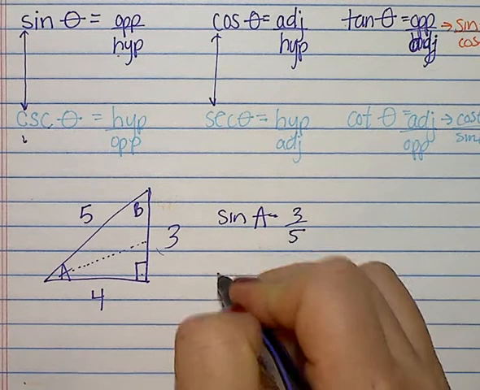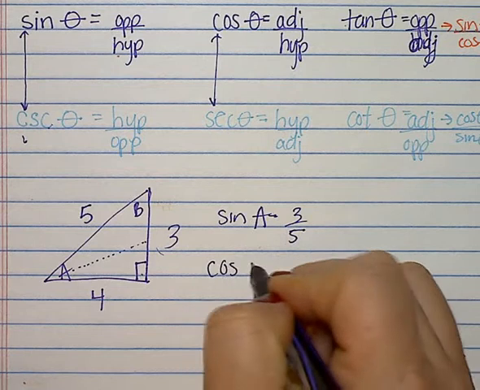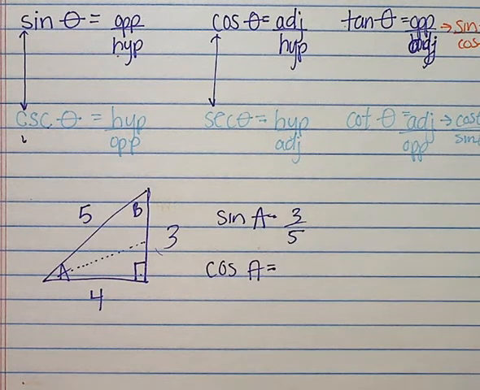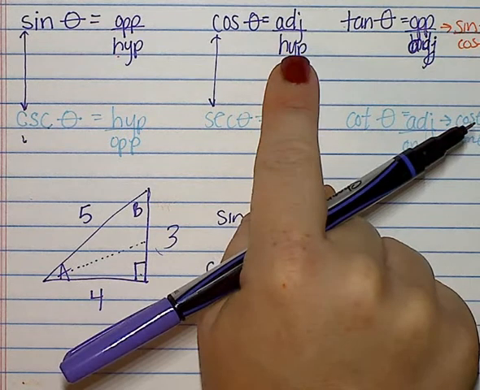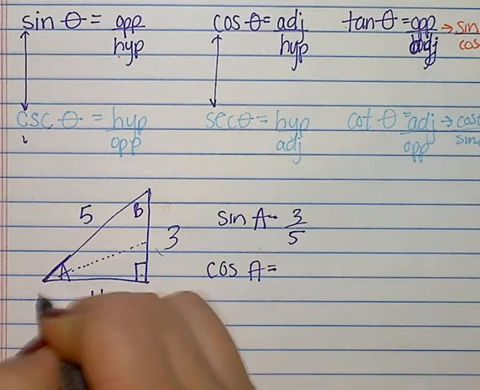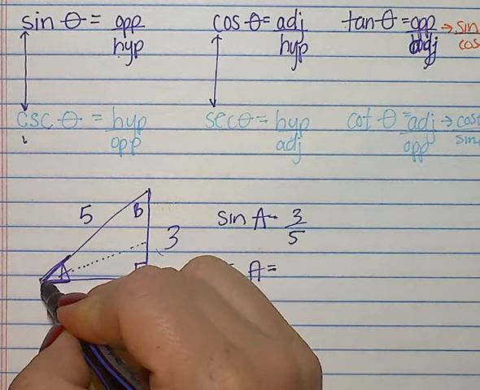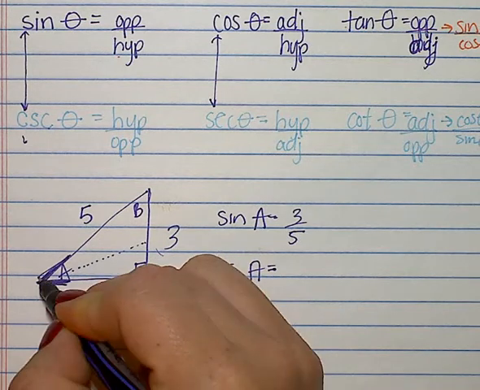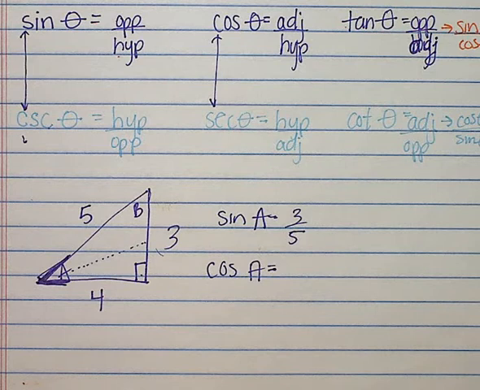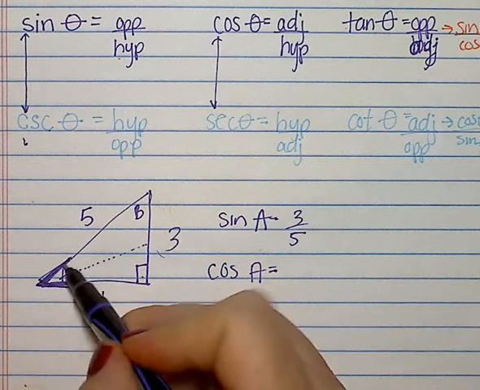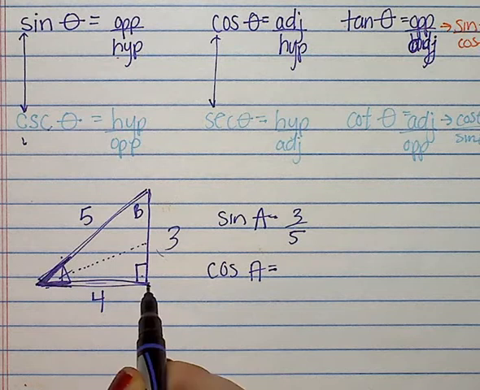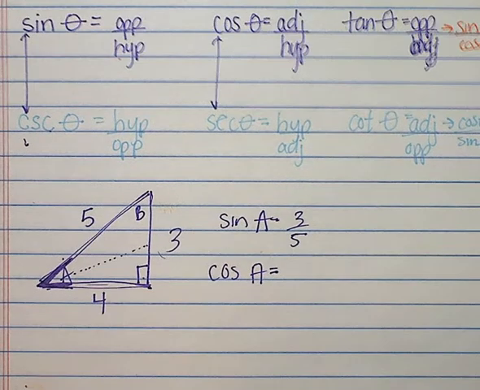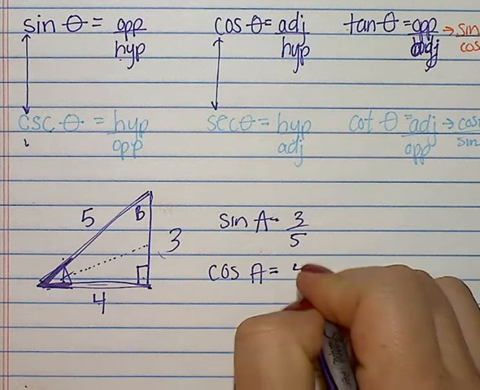If we said cosine of angle A, this is where students often get confused. They know where angle A is, not hard, and oftentimes they've memorized that it's adjacent over hypotenuse, but what they get confused about is, how do I know which side is adjacent? So every angle that we use basic trig, sine, cosine, tangent to evaluate, will be constructed by two sides. This angle is constructed by the hypotenuse, and the other side is called the adjacent side. So adjacent can never be the same as the hypotenuse. That means in this case, the adjacent side is side 4, hypotenuse is 5.